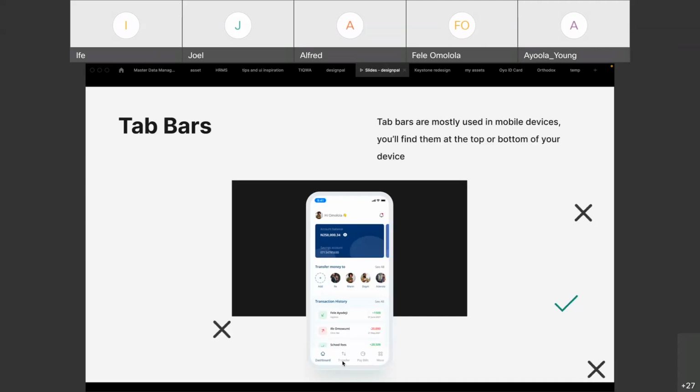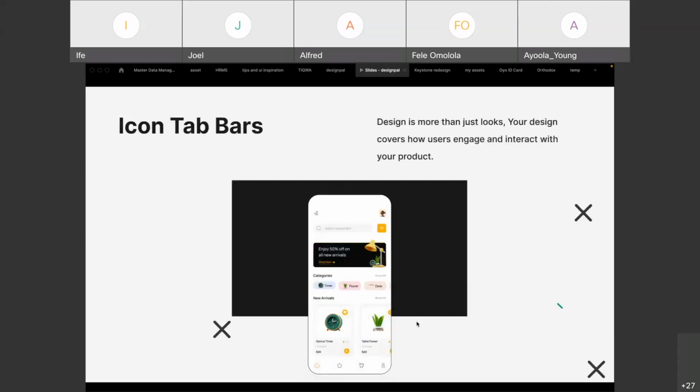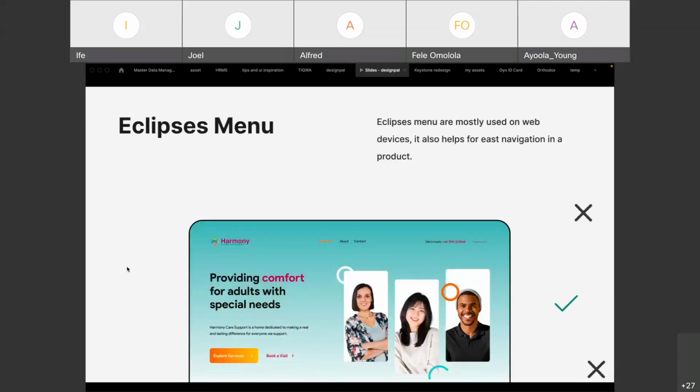So these are the reasons I considered the bottom navigation. And one more reason is that it's quite easy for people to navigate and access. So those are the reasons why I make use of the bottom tab bar.